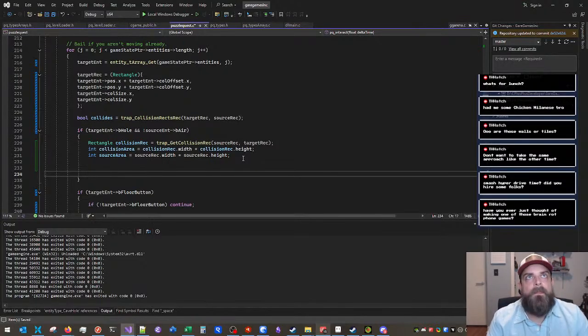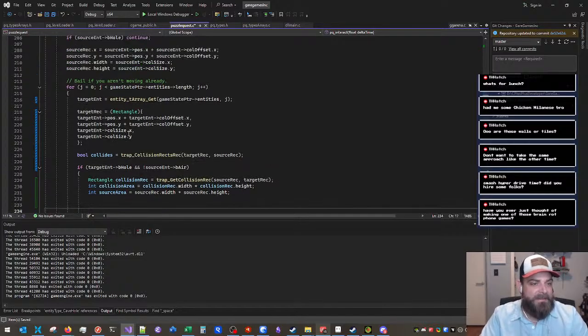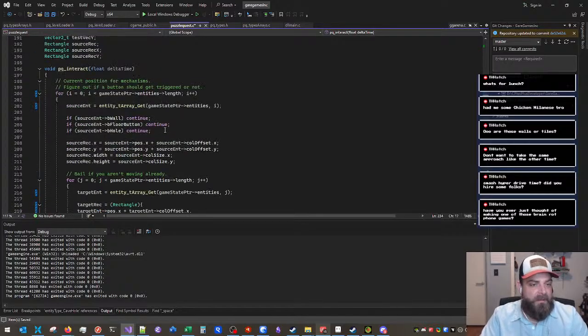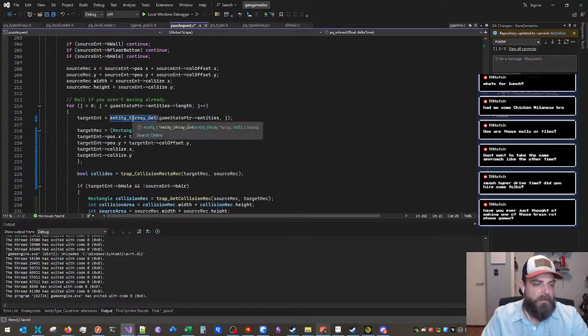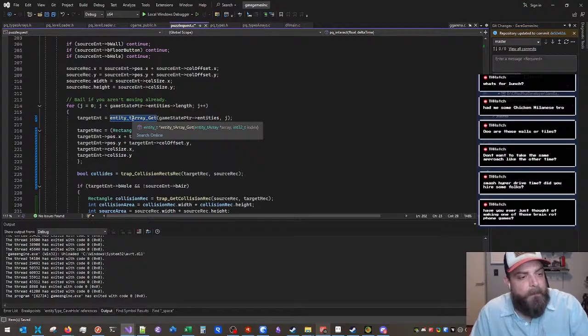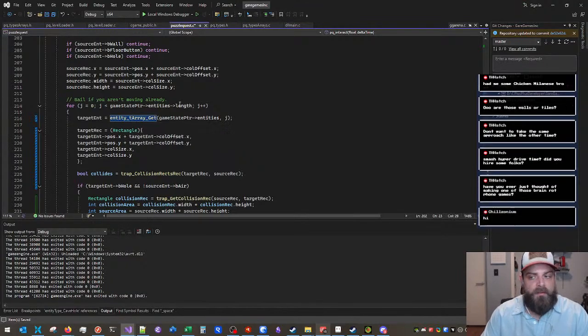Now, I need to keep track of how much the character or thing is in a hole. So that's fun. What I would do is, this is going to iterate through stuff. So I think I could just do it here. And if enough of the player is in the hole, just have them drop down.